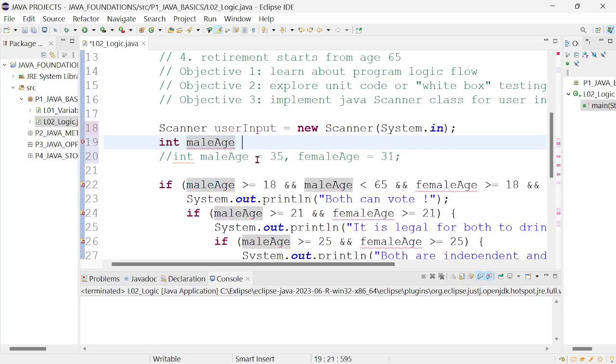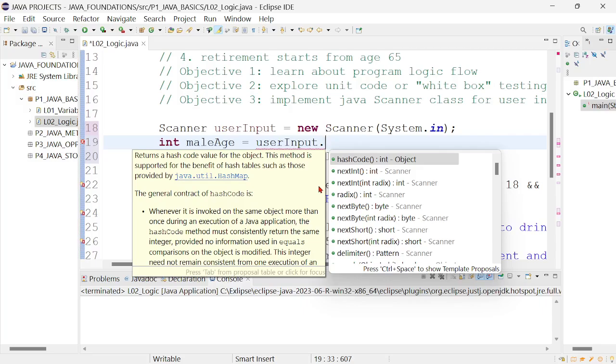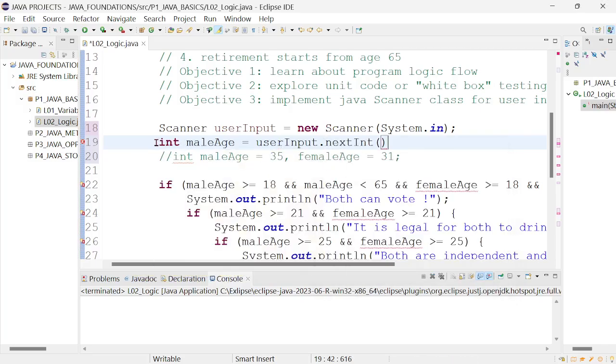Integer male takes value from the Scanner, the user input variable, and next integer. Because we declared our male age as integer, the Scanner user input variable brings in the nextInt method.